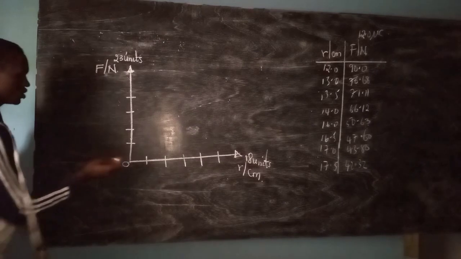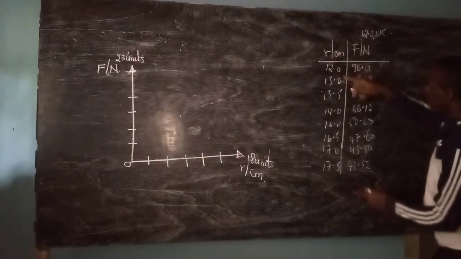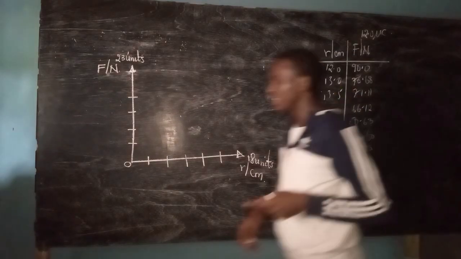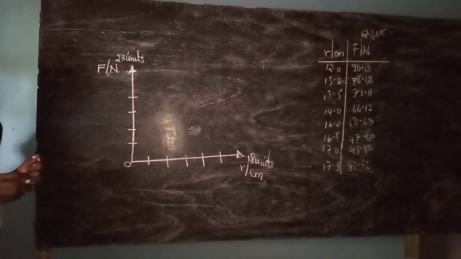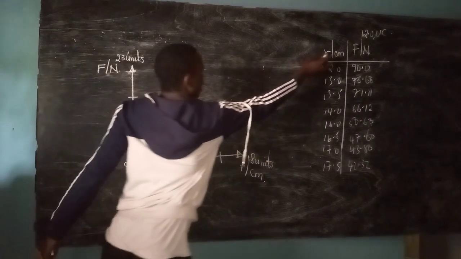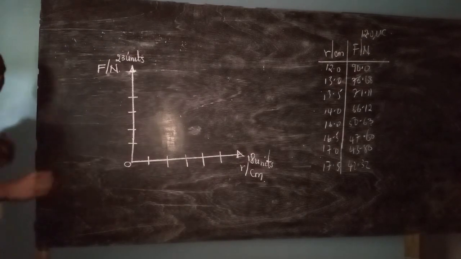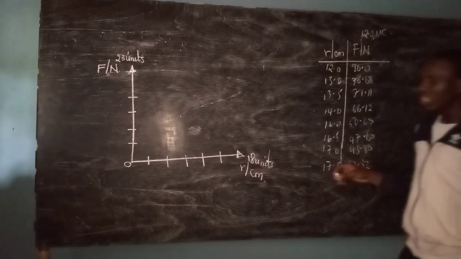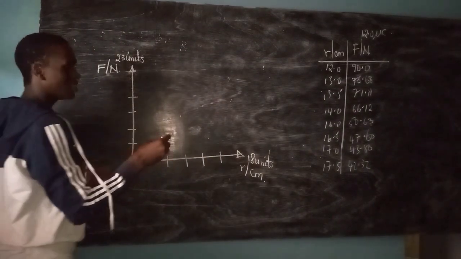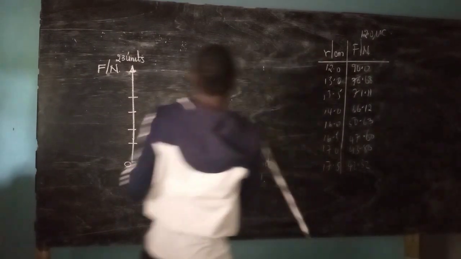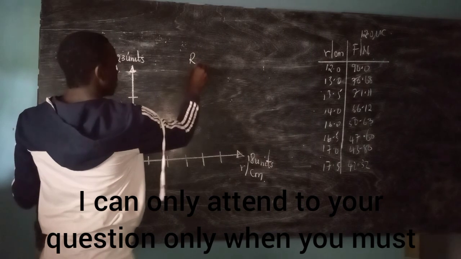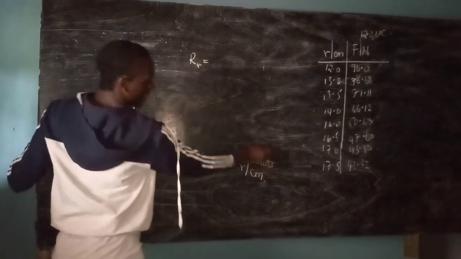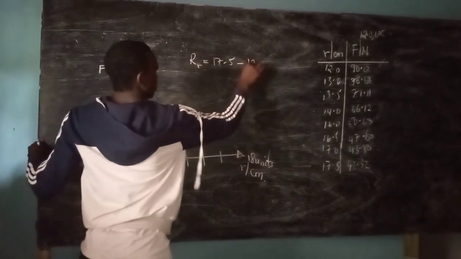The next thing is to take a scale that will cover this data from 12 to 17.5. Now, how do I choose a scale? These are the techniques on how you choose your scale. For the separation axis, let me start with that. The lowest value is 12, the highest value is this. For me to know the scale, I will determine the range of these values. The range of the quantity r, let me denote it capital R of small r, is given by the highest value minus the lowest value, which is 12.0.